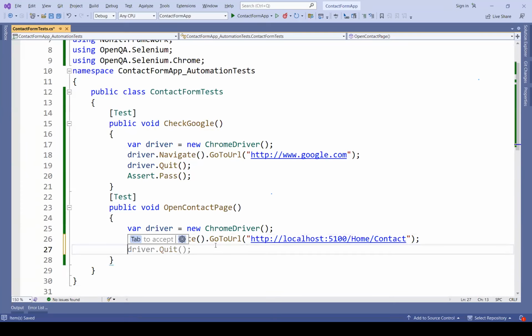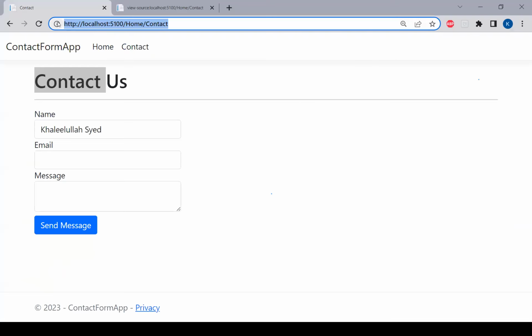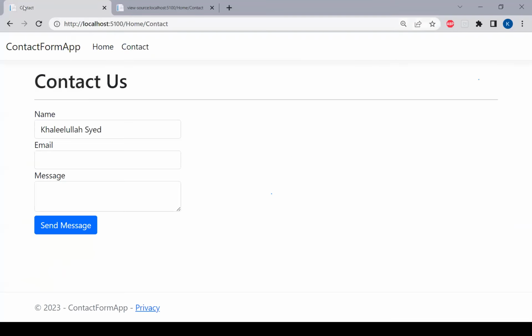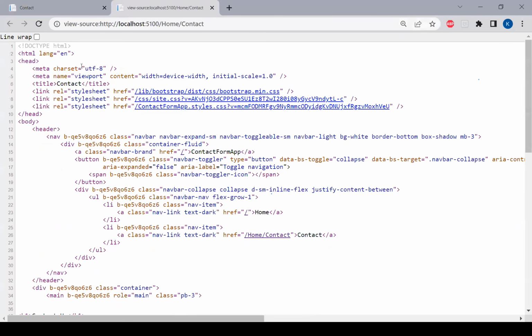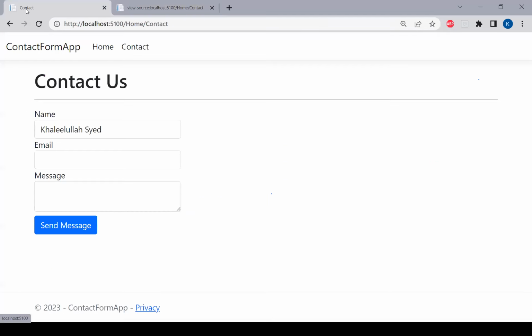Now I want to check whether this page is successfully opening or not. So to do that, I can verify this title of my web page over here. You see this web page has a title tag here. I want to check whether that title tag is appearing properly or not. We can even see the title here. I'm not sure it is visible to you or not. Let me just take the highlighter here. You can see there is a title, right? Called contact. I want to go ahead and check whether that title is appearing properly or not.